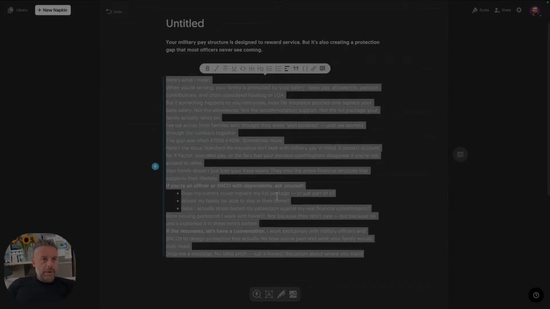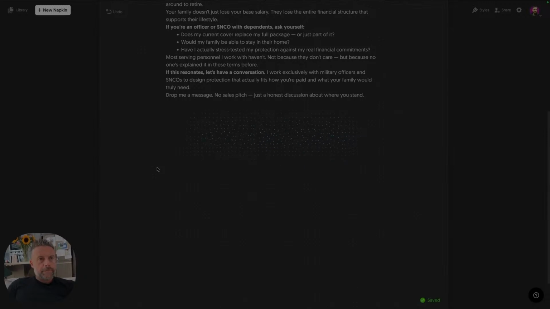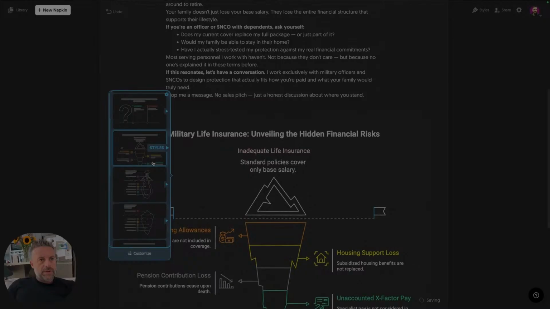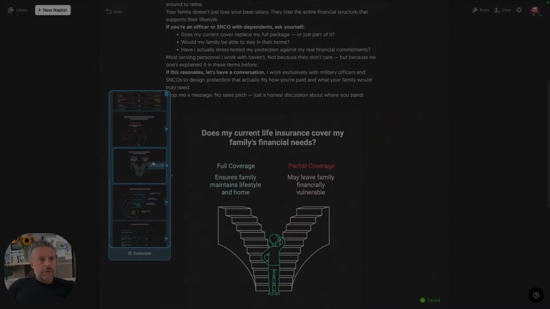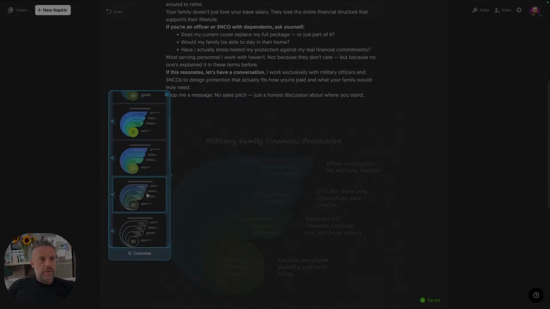When it's selected, you press this generate visuals button. Then this will create all these different styles of options. If you find one that you like, you can go into styles and that'll create more variations of it.